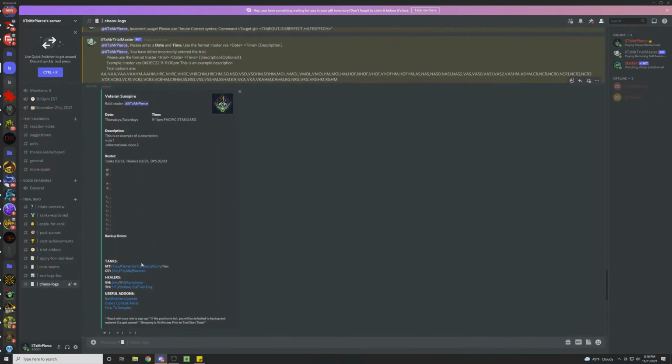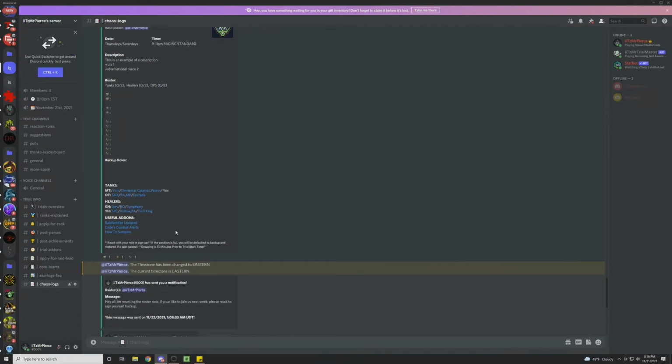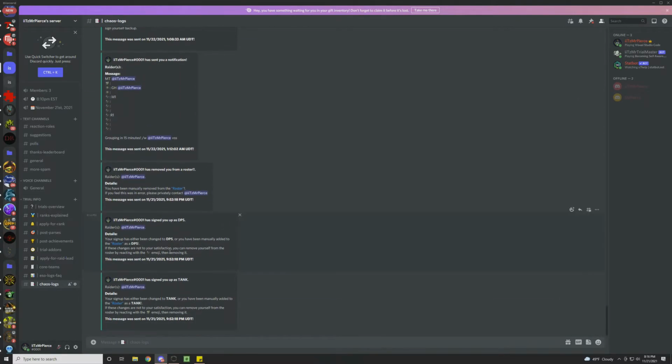Now, one of the important things to remember here is they always get pinged, so you don't have to worry about contacting them directly anytime you've done this, anytime you've added them manually or removed them, whatever the case may be. They get this pop-up, they get tagged, and they get this notification. It's their responsibility to follow up with this.